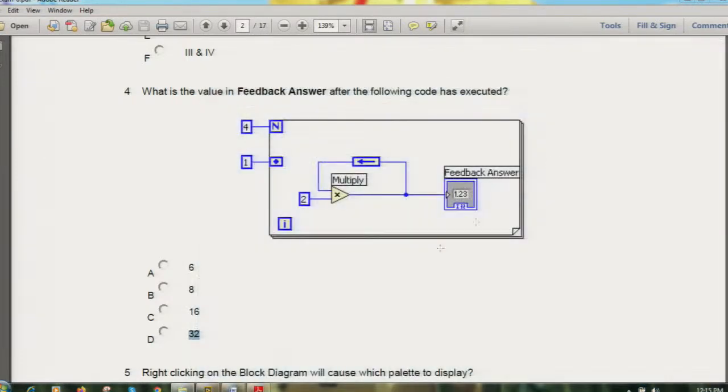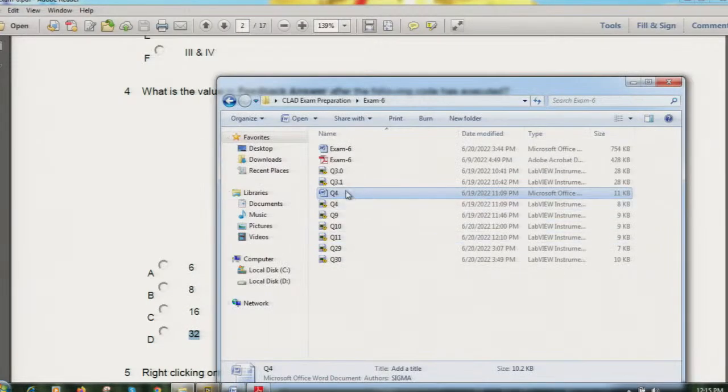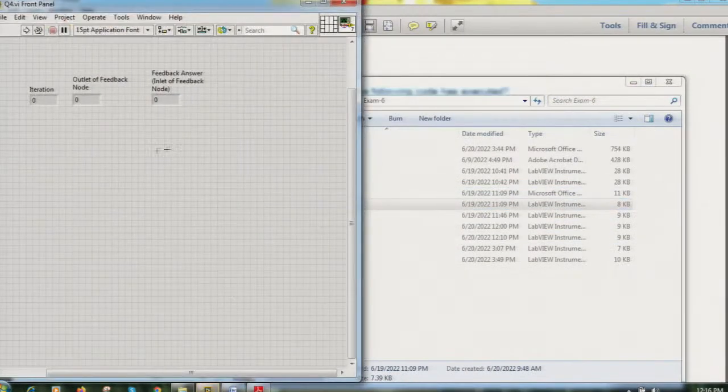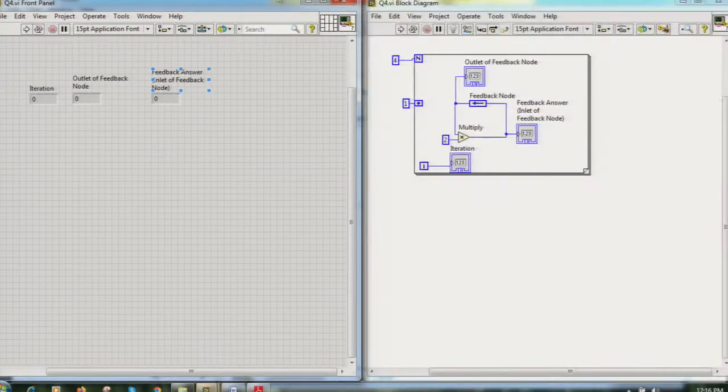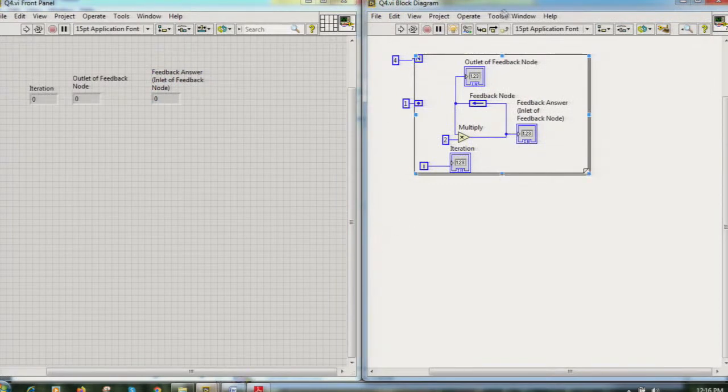Let's run this question in slow motion and see the result. This is question 4. So let's highlight execution for this and run this in slow motion. Let's do it in single stepping.